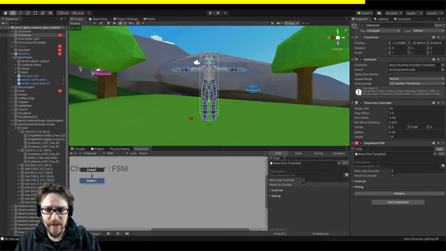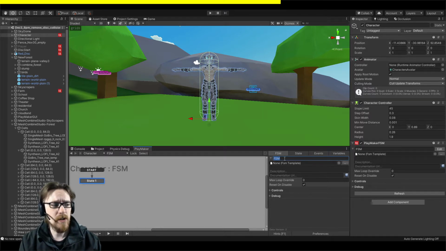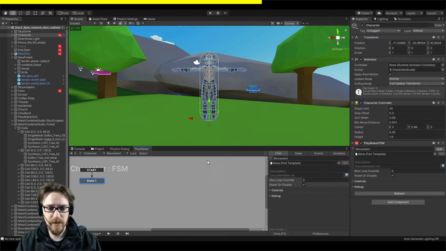All right, name your FSMs, especially when you're doing a character controller, because you're going to have several different FSMs, and it's going to keep it organized by doing them all separately, make it a lot easier to control, but name them so you know what's doing what. So I actually named this first one character controller, but I guess that's not fair because all these FSMs together kind of make the character controller. So I'm just going to call this one movement. All right, so this is where the first magic starts happening.